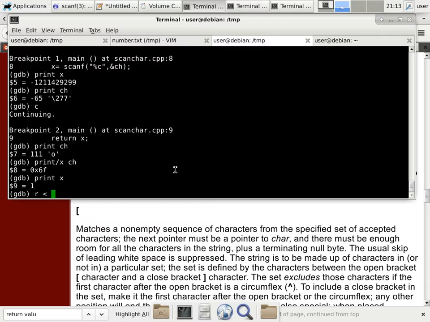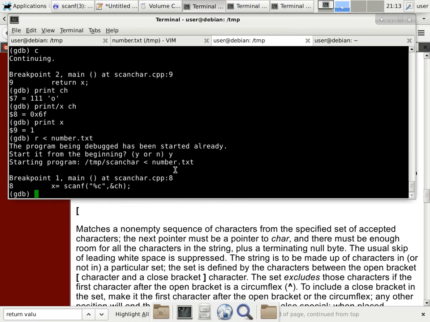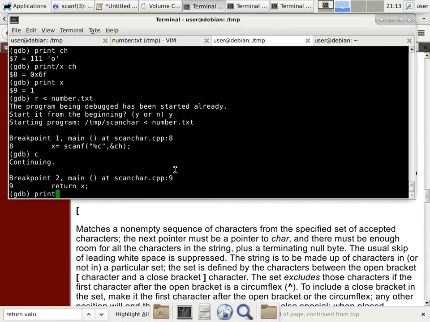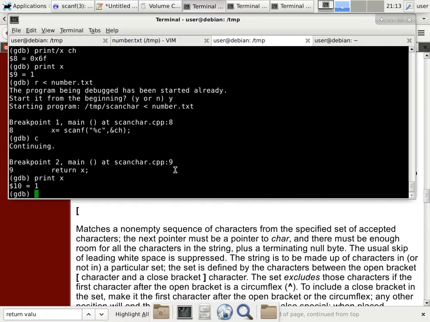So let's go ahead and read this again, but this time we'll read from number.txt. Number.txt has a negative number. I believe it is -67. Those are the 3 characters in that file. So we'll start this program. At this point, we're not going to print anything before the scanf. Continue. Now we can go ahead and say, did we get anything? Yes, we got 1 character. What did we read into CH?